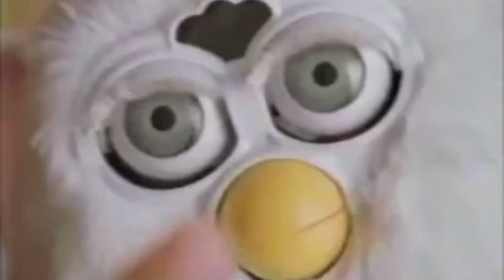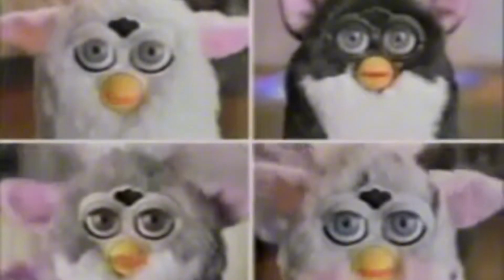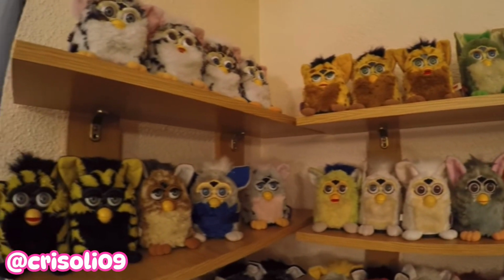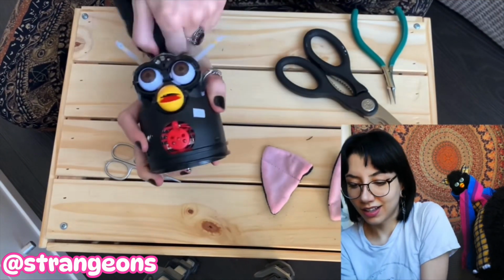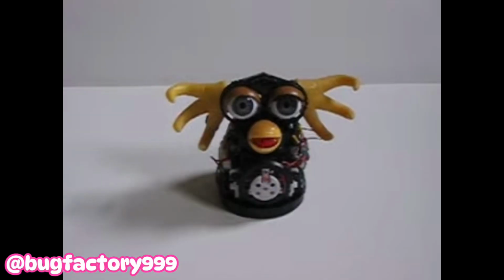The original 1998 Furbies were pure innocent souls. I had the white one, he was an angel, loved that guy. But over time Furbies became more and more advanced to keep up with the ever-changing trends in the children's toy market. The most iconic of all the Furbies to date is of course the original 1998 model. They come in the most colours out of any other type of Furby, and they're easy to deglove, if you will, so they're great for turning into long Furbies. However, due to their age, they are prone to some pretty creepy glitches, as mine was.